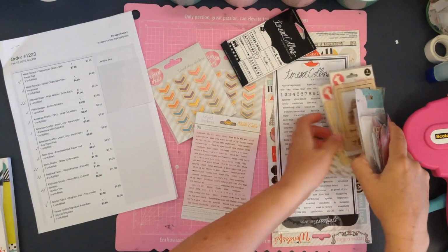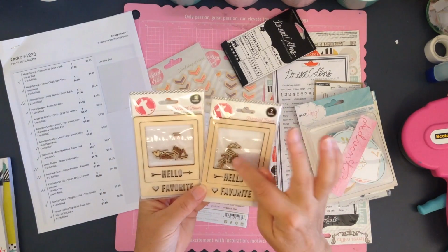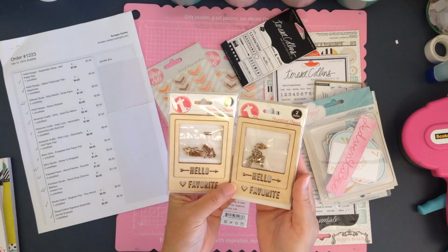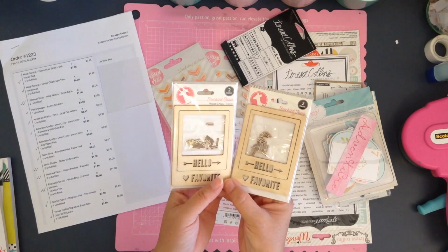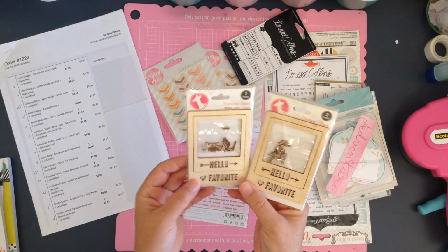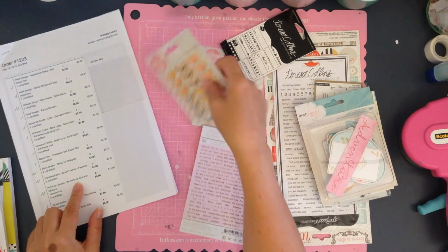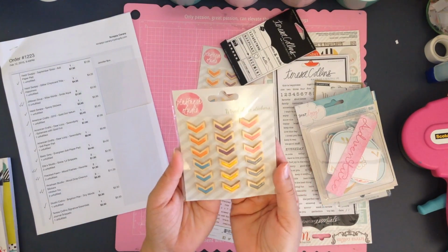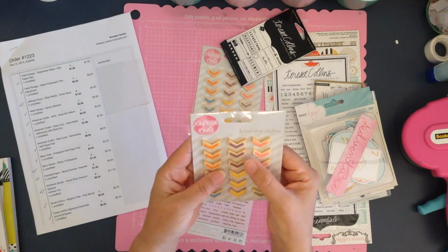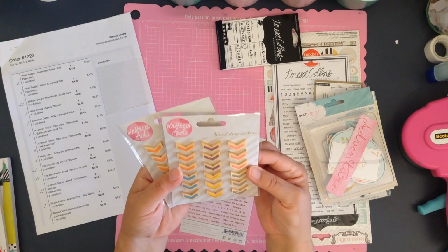And these Freckled Fawn little wood veneer die cut packs, and they've got the letters that have come out of there, so you can use them on a layout as well. And they were only $1.50, so they were a really cute little bargain and will look really cute on the page. And then we've got these, which were $5.50, and you can't get these here, so we can't get Pink Fresh Studio in Australia. Well, I haven't seen them anywhere, so I was happy to grab myself 2 packets of those.